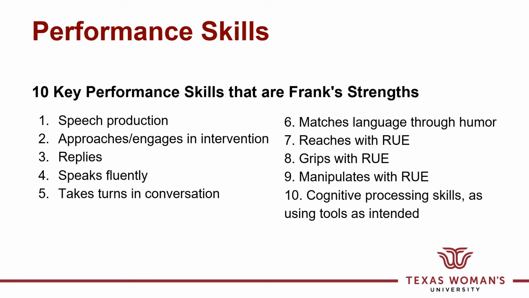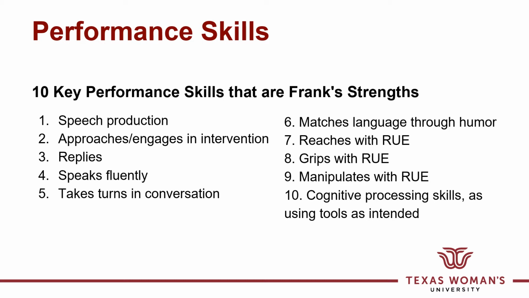So now I will address the 10 key performance skills that are Frank's strengths and that we can use to our advantage during therapy sessions. A lot of them rely on the social interaction skills he's maintained, which are speech production, approaching and engaging in conversation, replying, speaking fluently, taking turns in conversation. He's able to match language through humor.